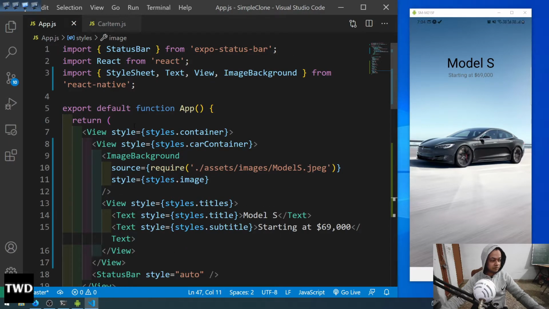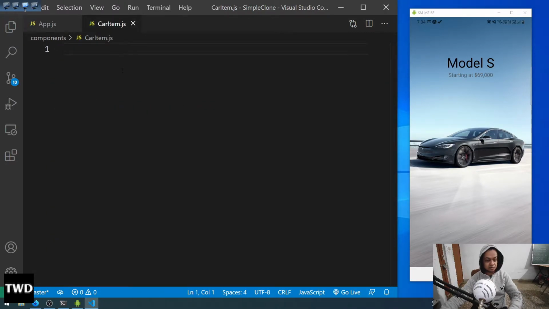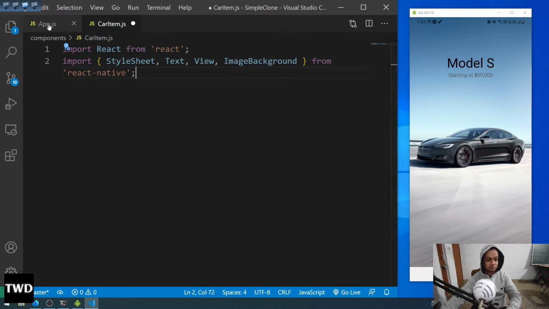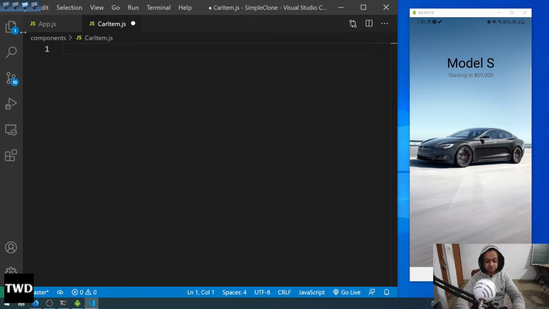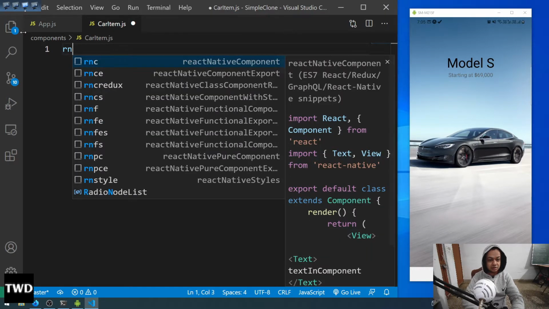and move some of them, import React and this I will do. Okay. React Native, there is some shortcut, I don't remember.